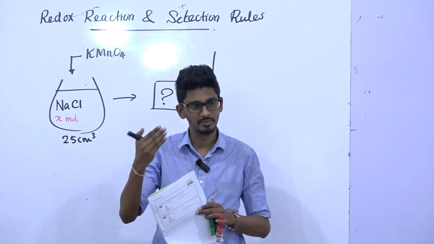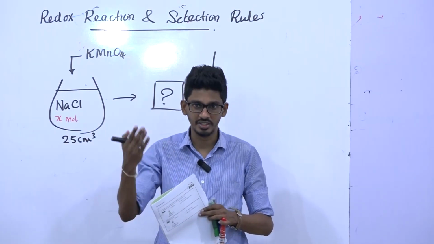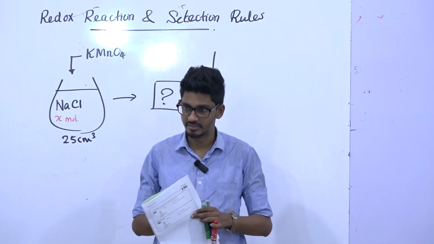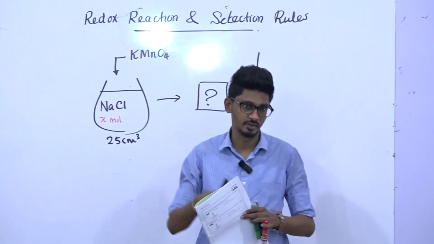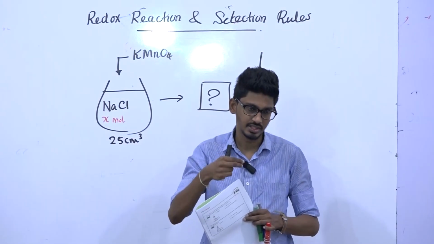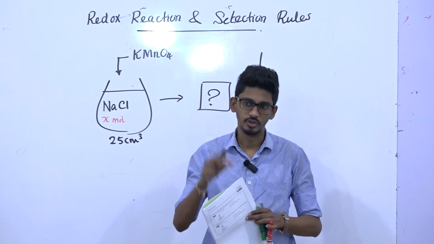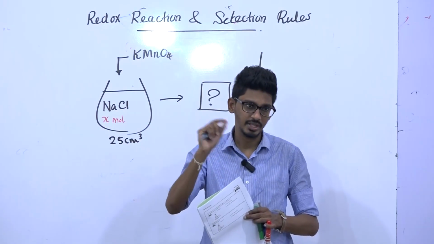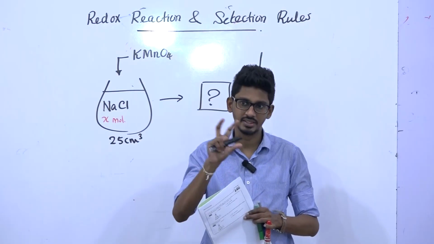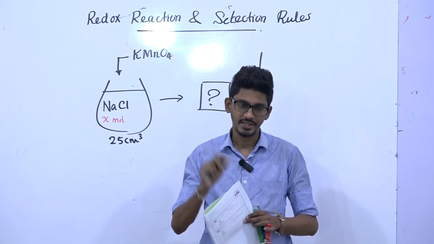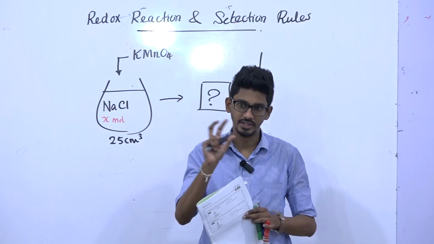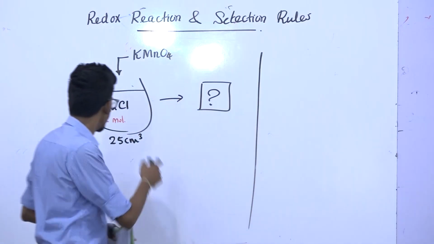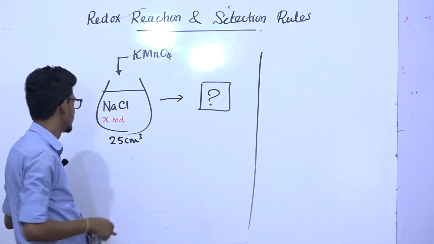If it is to participate in a redox reaction, that means if it is to participate in an oxidation or a reduction, the chemical species should change its oxidation state. If the oxidation state increases, it is referred to as an oxidation. If the oxidation state decreases, it is referred to as a reduction. For such a thing to happen, first of all, they should be able to change their oxidation states, but such a thing can't be done with S block guys, because S block guys do not have variable oxidation states.